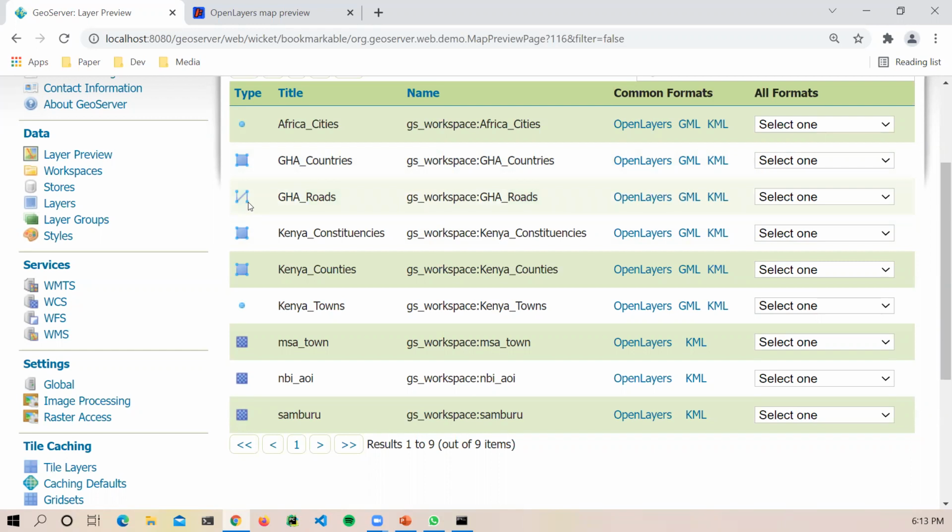So are we together up to that point? Some of us are still downloading. Have you been able to download the data? Yeah, so you need to have all your layers looking like this. When you're downloading your rasters, if you're still downloading, you can be publishing your vector layers.